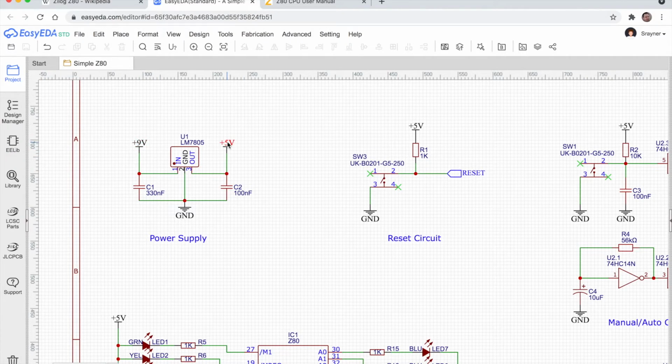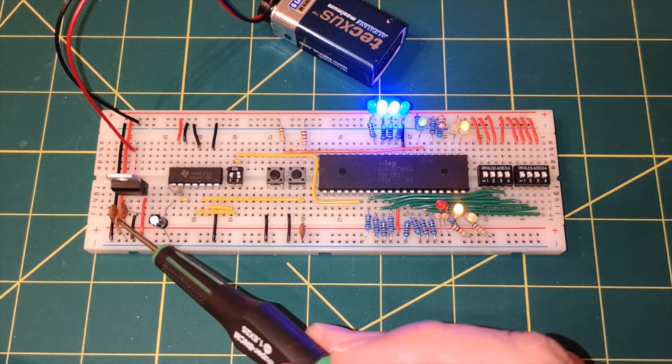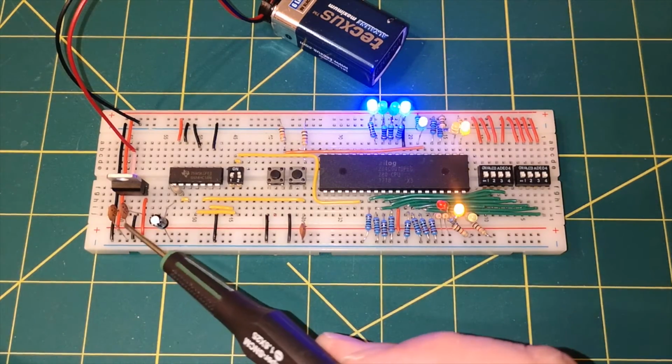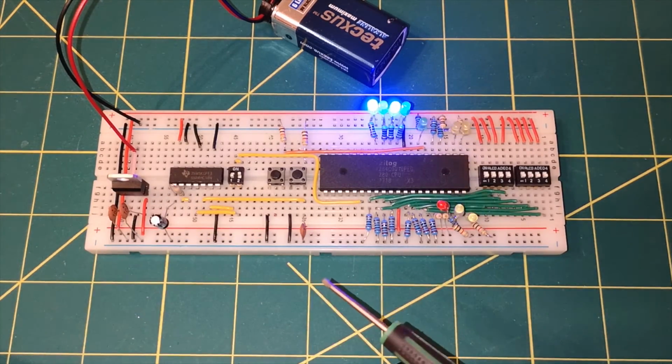Now I've just got 2 capacitors on here, one on the input and one on the output, and although my diagram says 330 nanofarads, I didn't actually have a 330 nanofarad capacitor, so these are the 2 capacitors here, and they're both 100 nanofarads, and it works perfectly fine.